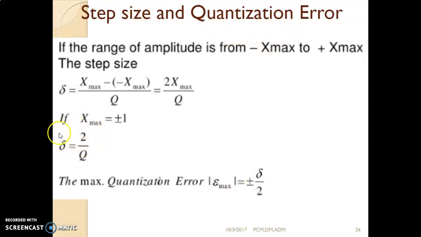So there is a relationship between the step size and the quantization error. If you see this particular formula, if your quantization levels are less, then you will have a higher step size, and therefore more quantization error. And if your quantization levels are more, the step size will be lesser, resolution will be better, and therefore quantization error will be less. So it is always desirable to have more PCM bits, more quantization levels, more resolution, so that the reproduction of the original analog information signal can be done easily.